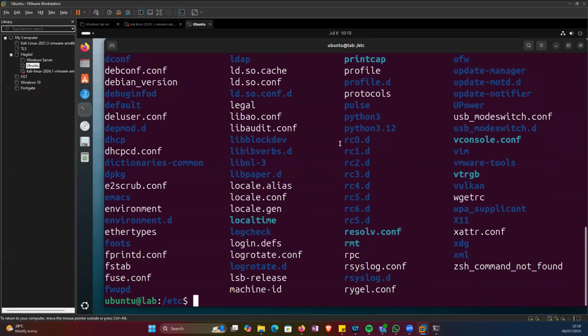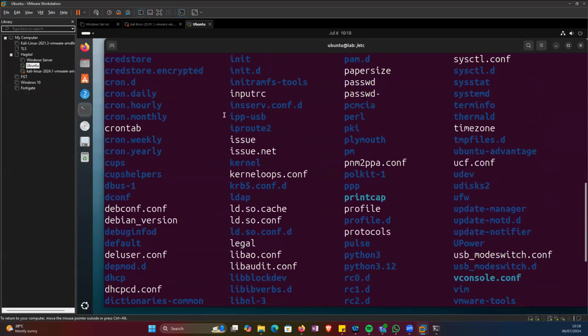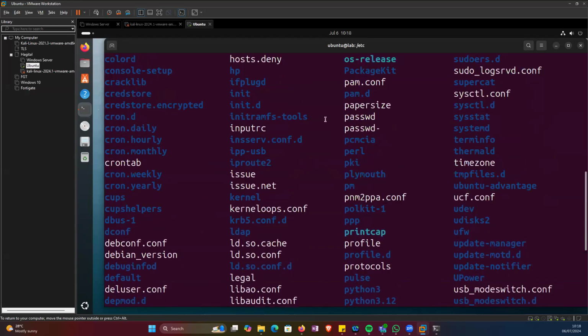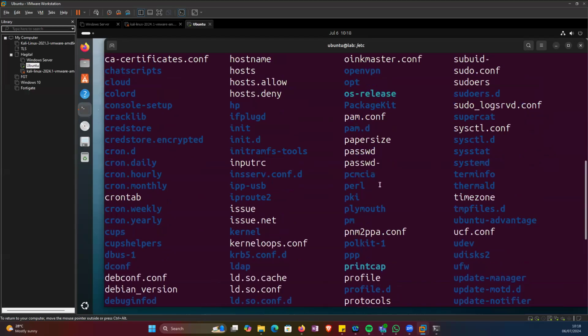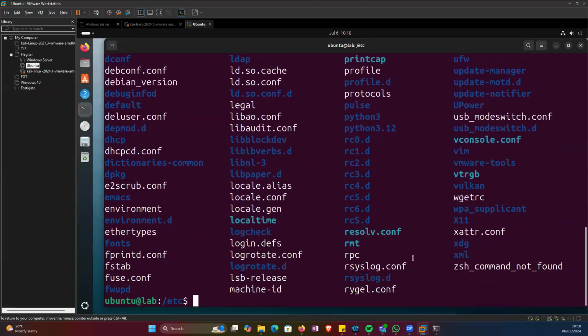So let me show you where our passwd file is. I'm looking for the file. Okay, so now you can see these are our password file, username file, and then we have the shadow file as well, where our passwords are kept.